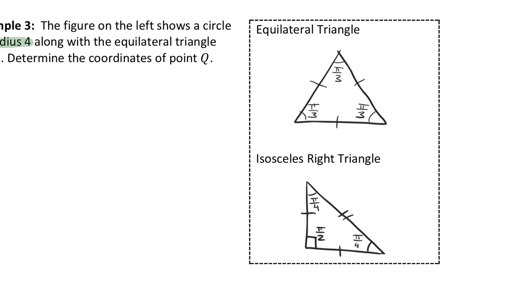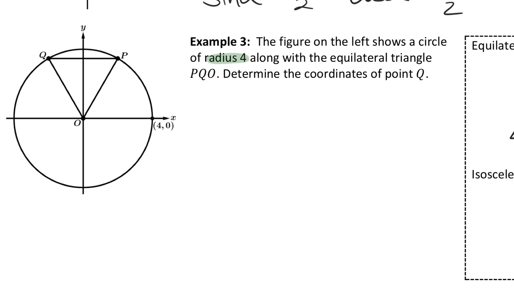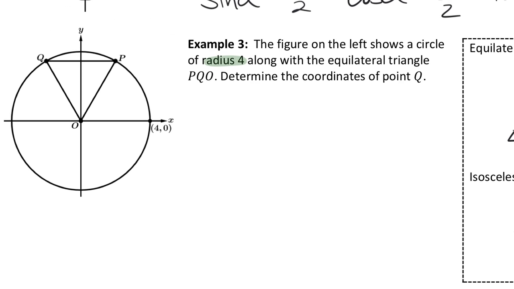Okay, so here this question then says, because we're going to use that knowledge, the figure on the left shows a circle with radius 4. Check, we saw radius 4, along with this equilateral triangle. Let's fill in some things we know about the equilateral triangle, specifically with the angles. How much is this angle worth? Okay, sorry, I drew that really poorly. How much is this angle worth? Pi over 3, because that is an equilateral triangle. So that means this whole thing is pi over 3. All of these are also pi over 3, which are not that important or exciting for me.